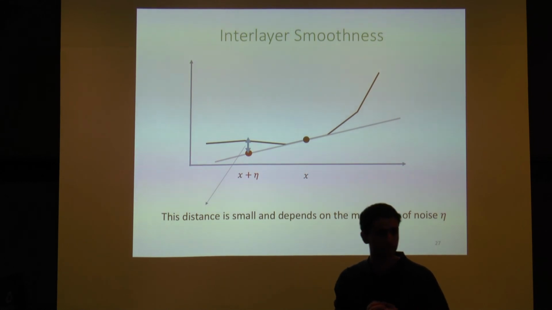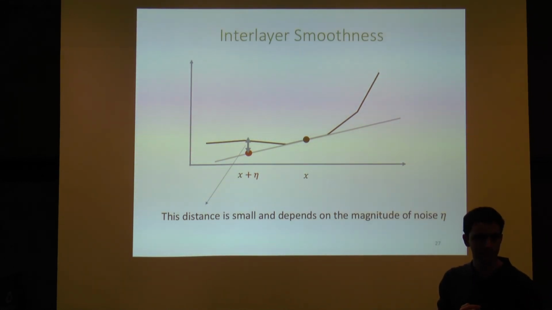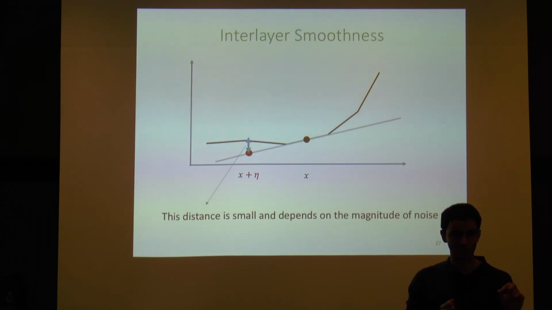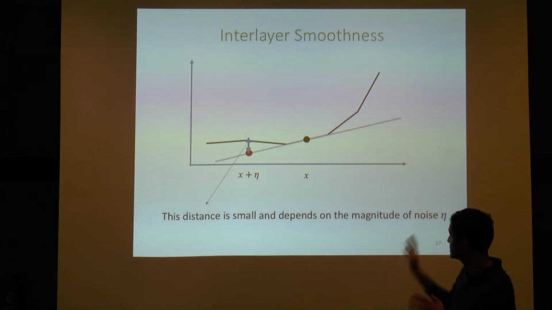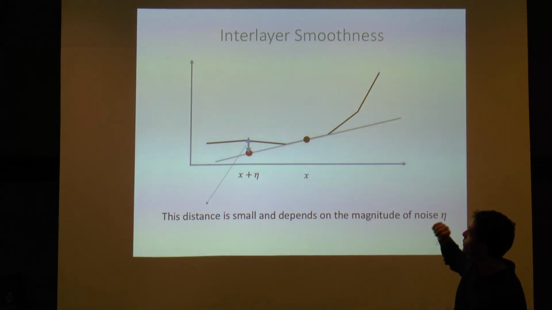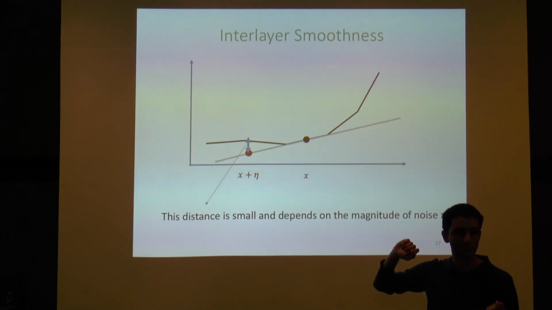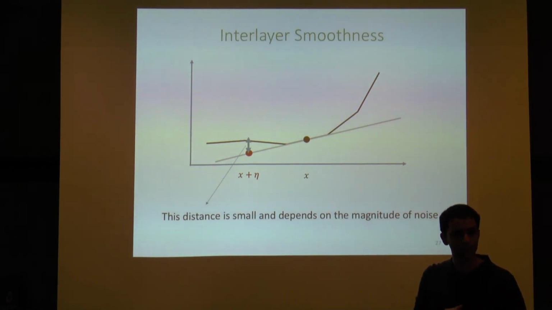If this was true, why would you need many layers? I mean, if the network, no matter how deep, stays close to linear, why? It doesn't stay close to linear. It stays close to linear when you add a certain type of noise, and when the magnitude is not too large. So it's like this piecewise linear somehow captures this. So when you get too large, the approximation becomes bad. And also, if the noise is adversarial, the approximation is not as good. But if the noise is Gaussian or Gaussian-like, then it almost approximates with linear. So for the noise that you generate using the compression, it seems like it remains linear with respect to this noise.